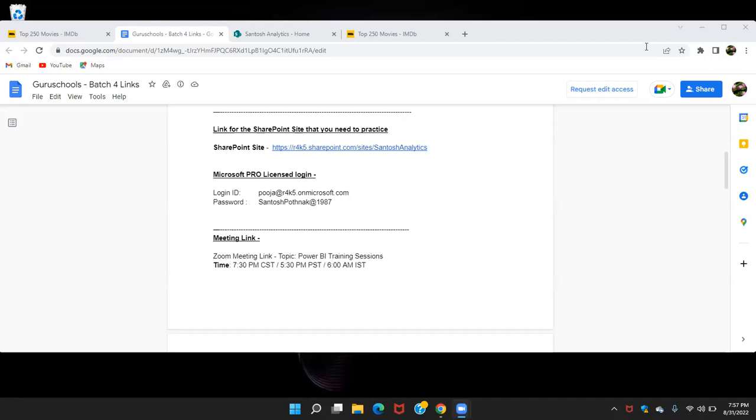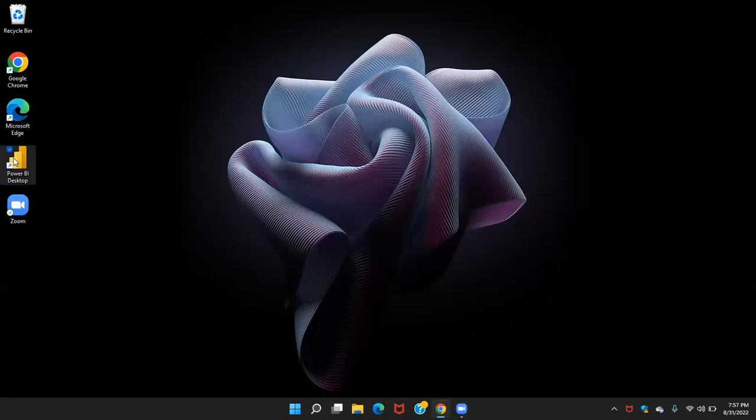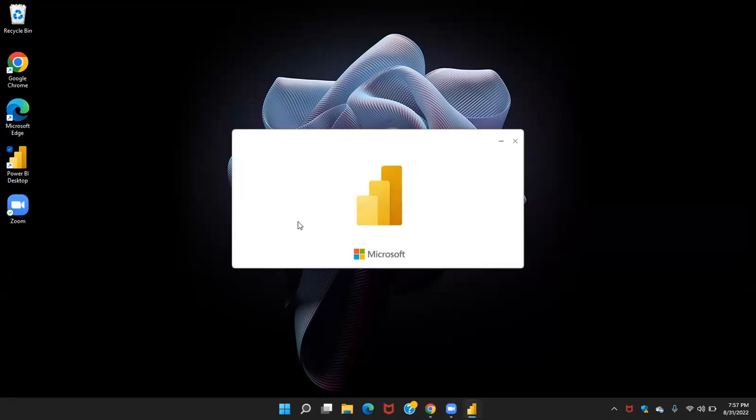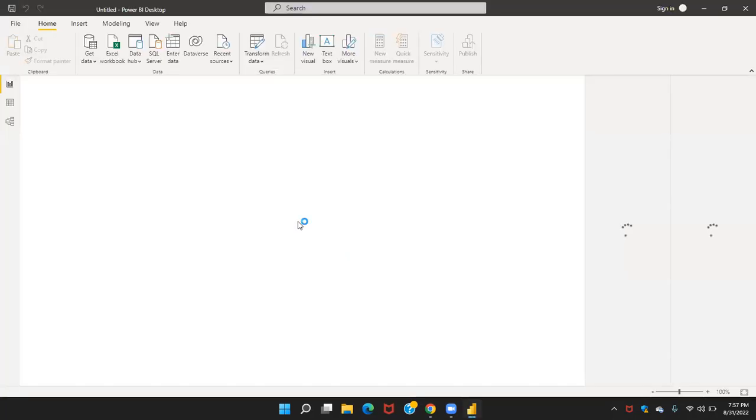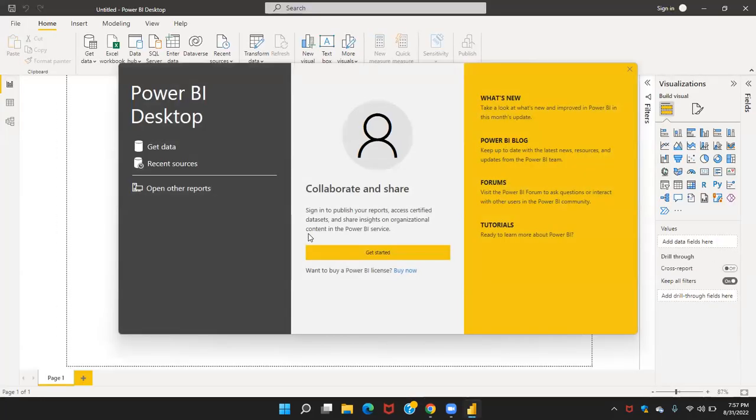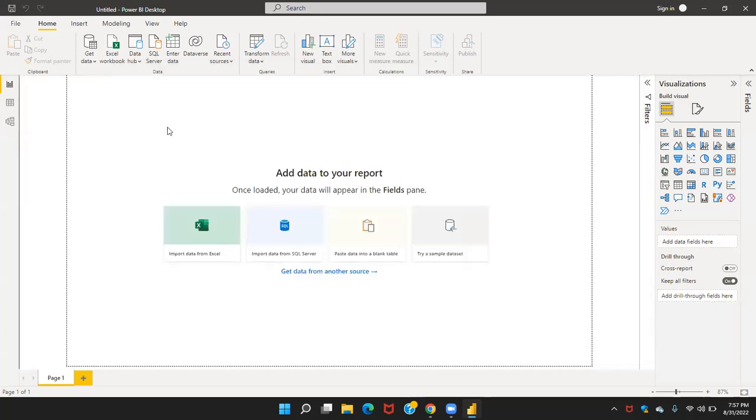First we will open the Power BI Desktop application. Here's the icon. Once the application opens, we can click on Get Data directly from here, or we can also click on Get Data from the icon on the home screen.